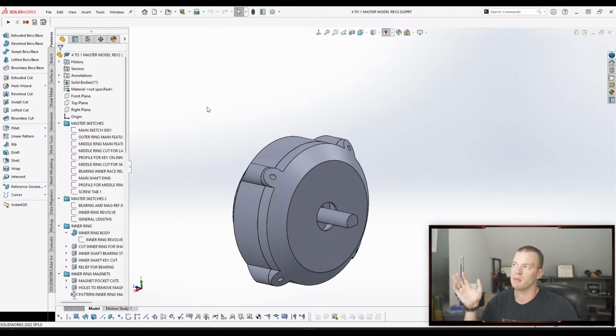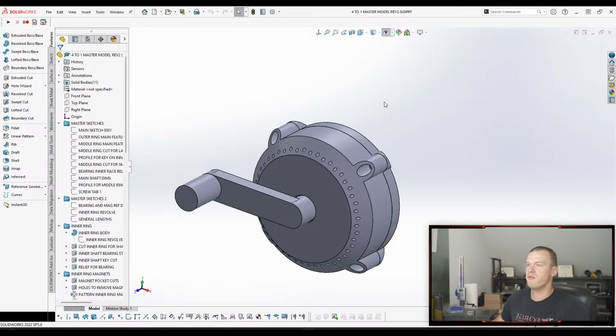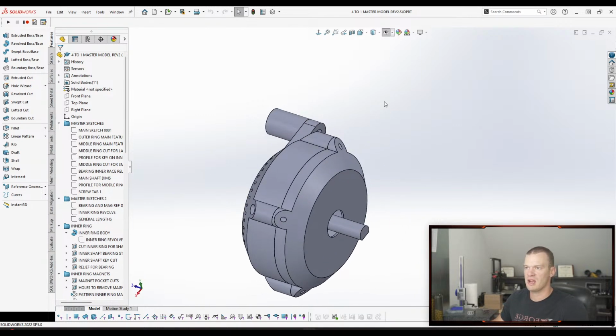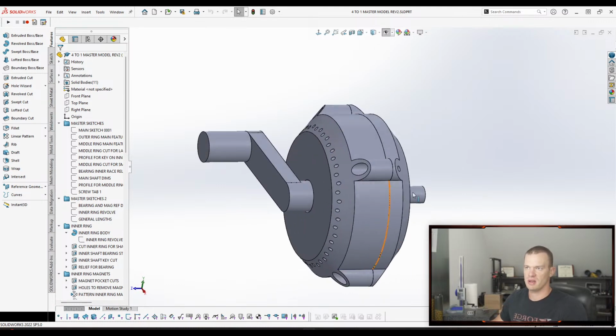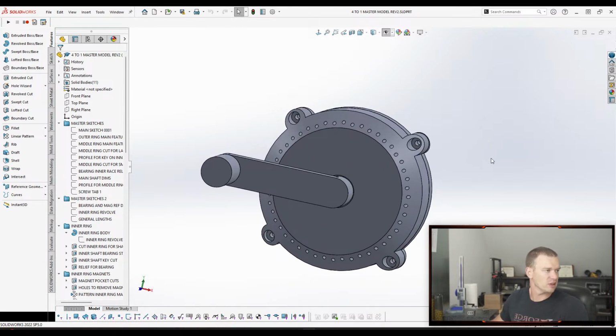All right, so let's back it up. The approach you're doing obviously works, right? You created this super complex mechanism, and I don't know if you've been able to print this and have it work or not, but from the start, it looks awesome. Everything goes together, everything has relationships to itself, everything properly aligns. You're good to go there. All right, let me read your comments real quick.